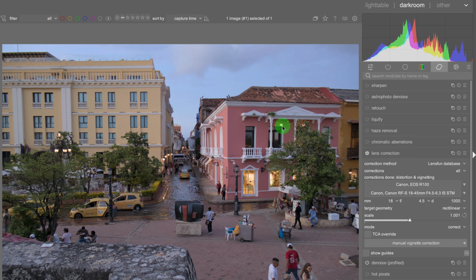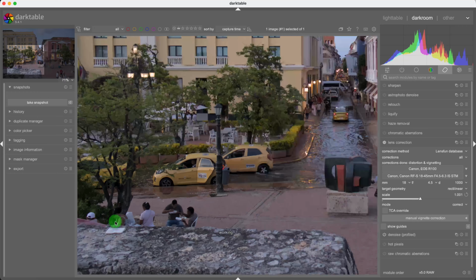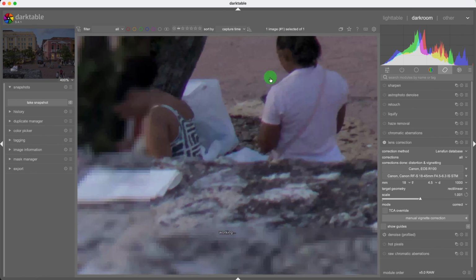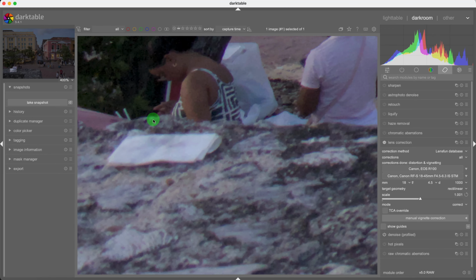Okay, so the next thing I want to do is maybe clean up this image a lot. I want to do this tutorial a little bit quick, so you can see there's a lot of distractions going on. People, car, water. But just to show you the retouch tool here, I'm going to remove this piece of paper here. I'm going to zoom in on it, maybe go to 400%. I think that looks good.